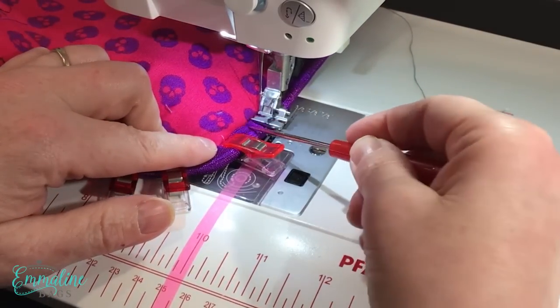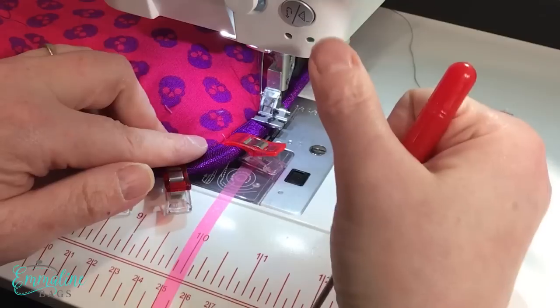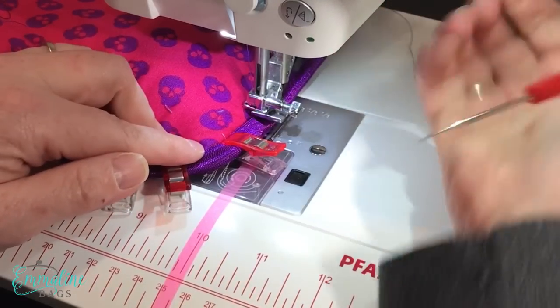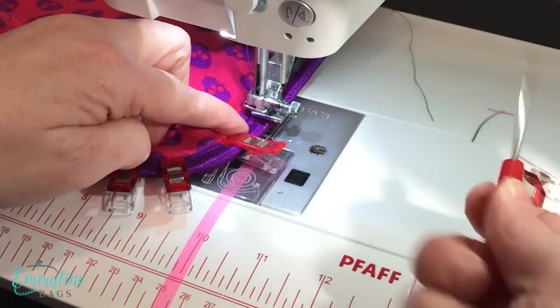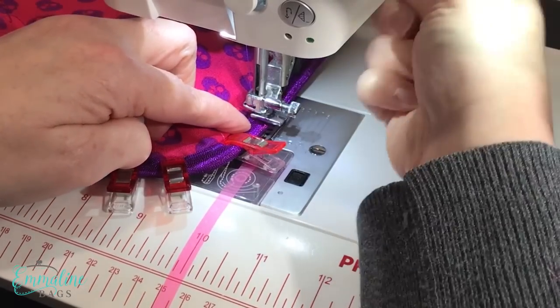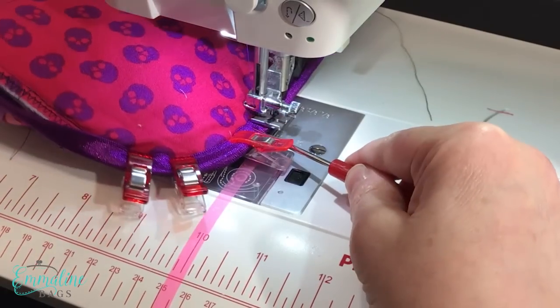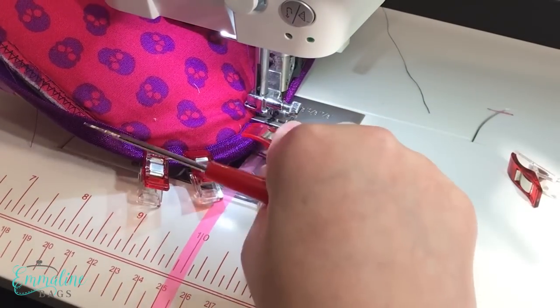And so is this. So, okay, I have a spot here where there's a little bit extra. So I'm just going to make sure my needle is down. I'm going to lift up, and I'm going to just push that into the space a little bit. I use my finger, and just readjust as you go. Oh, there's one of Jane's clips.